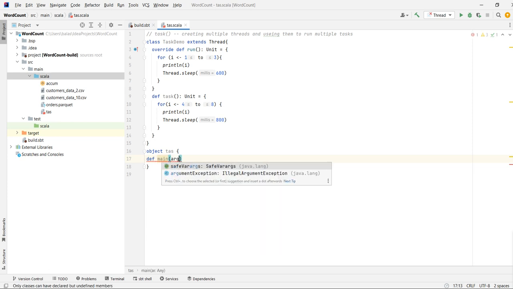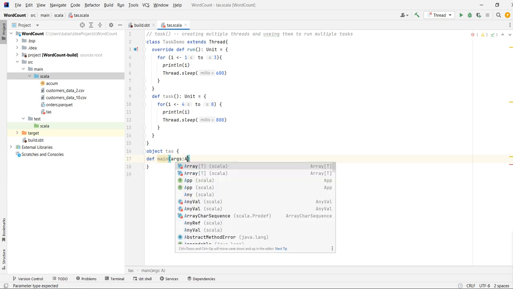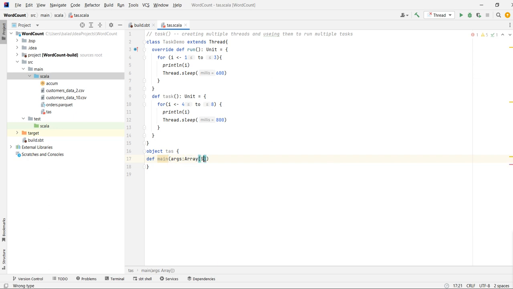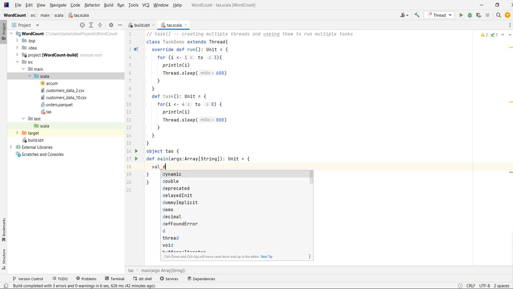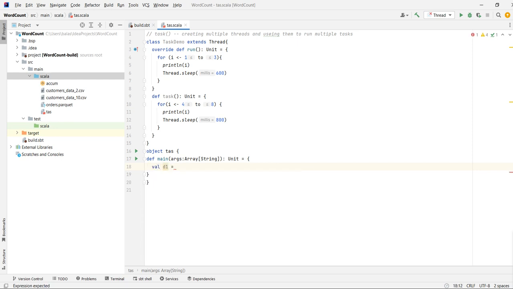Okay, now we'll come to the main method. Now let's declare some variable. So we will try to create an object for the class.